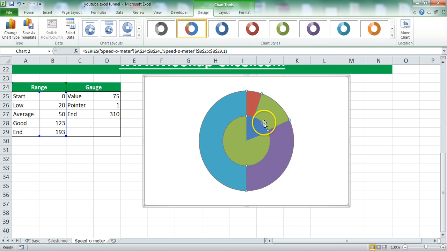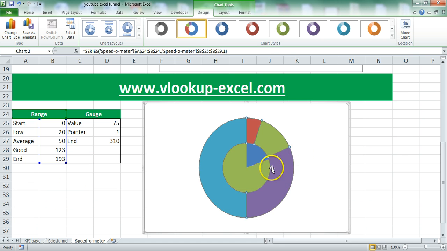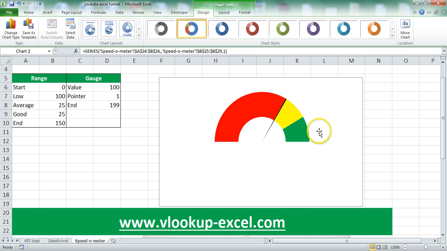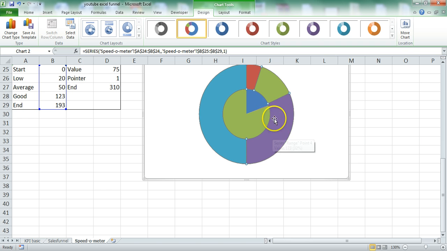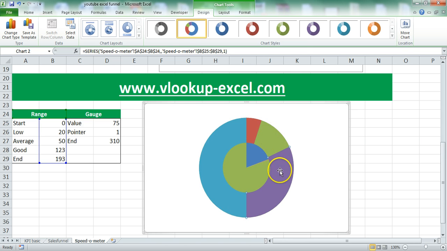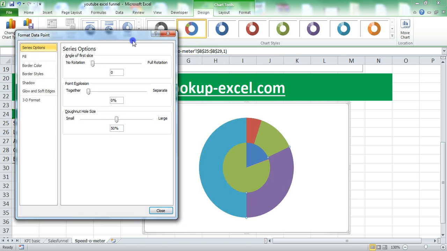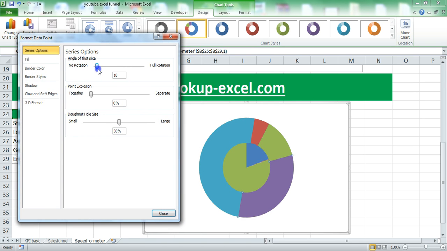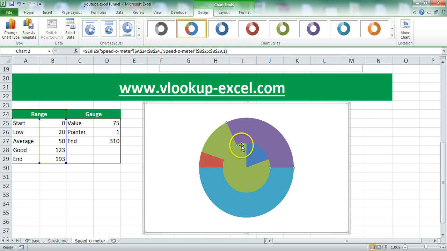But before we do that, we have to do something else, because first of all we need to change this. We need to rotate it, because if you can see here, the upper part was here, and now it's here on the side. It's almost down in the middle. So we need to move this. So how to rotate this? You can see here, we need to rotate it, and if you click this, click this, click this, you can see. So this is wrong. On average, it is 270. If you click on this, there you are. So this is it. This is red, this is yellow, and this will be green.